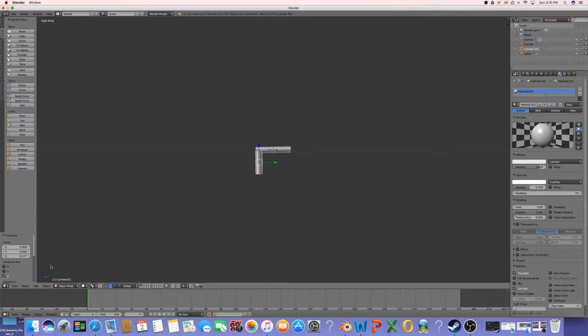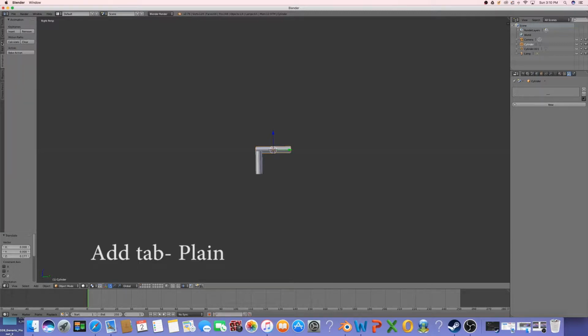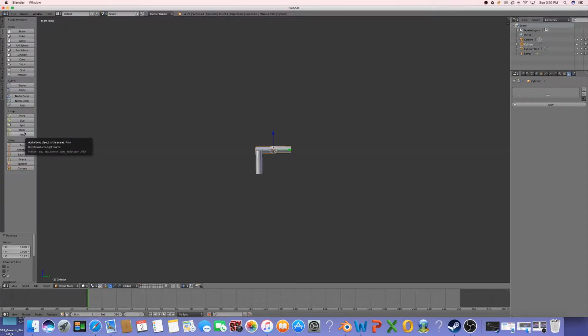Okay, so now we need an emitter for our flamethrower, which we don't want to use the cylinder. We want to use a plane. Having trouble finding it here.